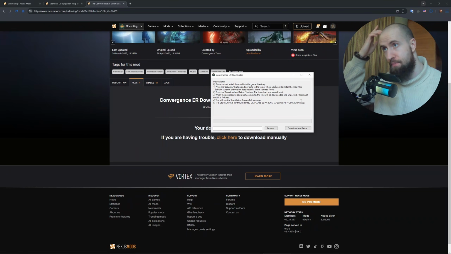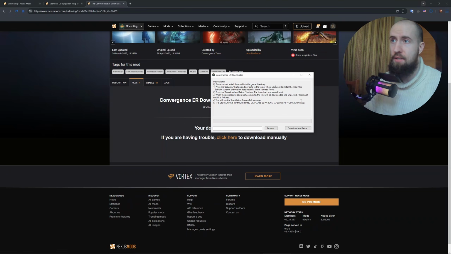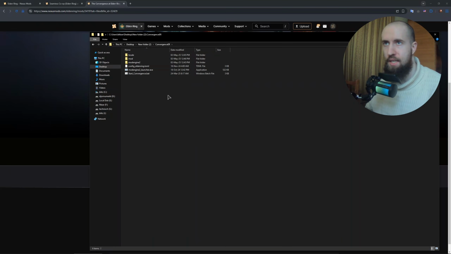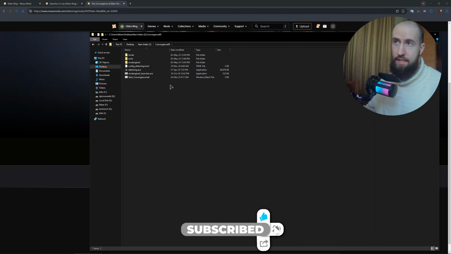So it's very easy to use. After that, you just launch the bat file, just like I've shown in the previous videos that I did. I'm just going to show you the example. As you can see, you will have this convergence ER. So what do you do now? You just copy the executable of the game into this folder. Let us do that. Okay, I've copied it, just paste it in here. After that, you're pretty much done. Just press on start convergence.bat, and this will launch your convergence mod easily along with your client and the game itself.